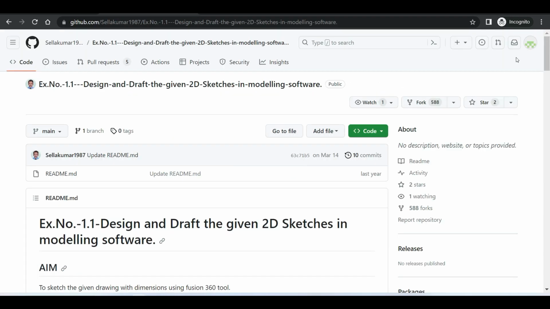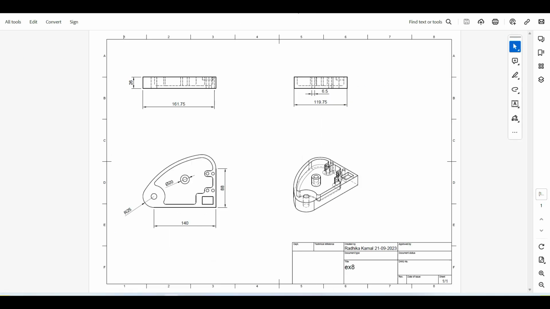Now if you see you're logged in using your account into this, we need to upload the output image here. So whatever diagram you have saved, it will be in PDF. Open the PDF file, exercise number 1. So now I currently have this exercise number 8. I'll show the demo with this exercise, but you have to check for your first exercise diagram.